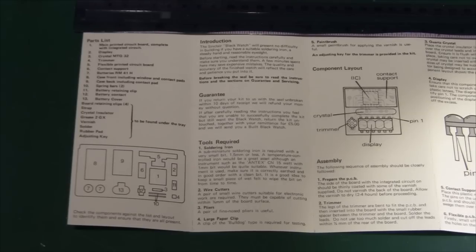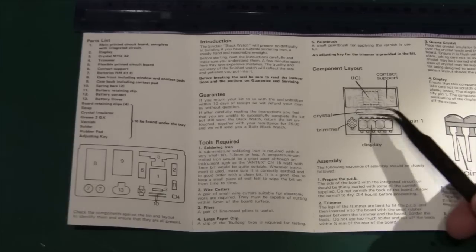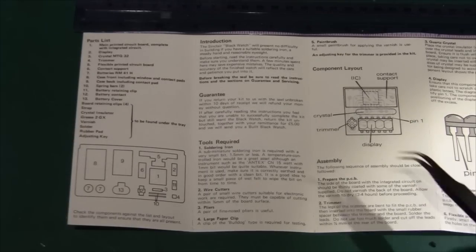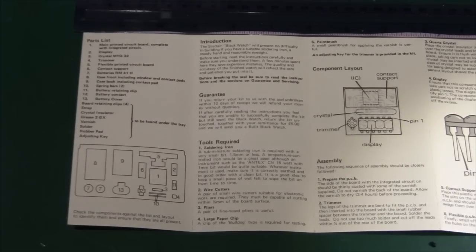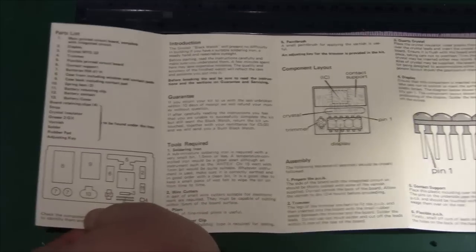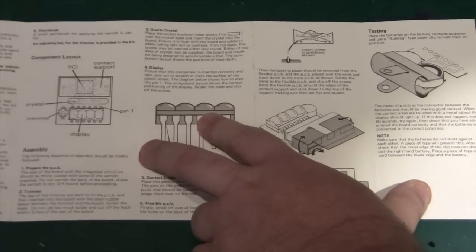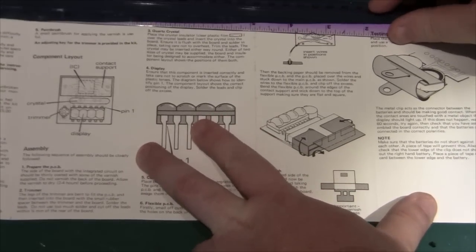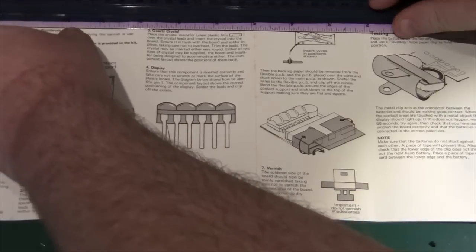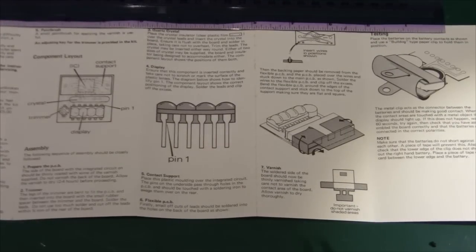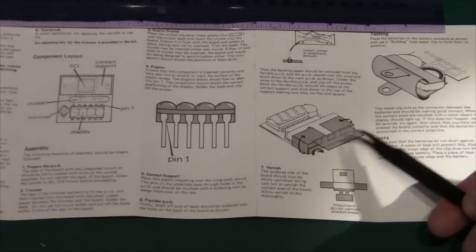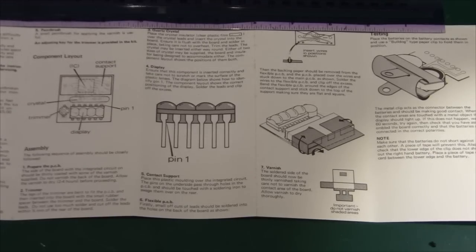Because then you need to take this white plastic piece and put on top. As far as I can see, you have to put it on top of the soldered PCB. If I just slide this along a little bit. So like that, you put the plastic piece there. And then you take the flex PCB and wrap that around. And after that, you have to slightly heat it up with your soldering iron to solder the flex PCB.